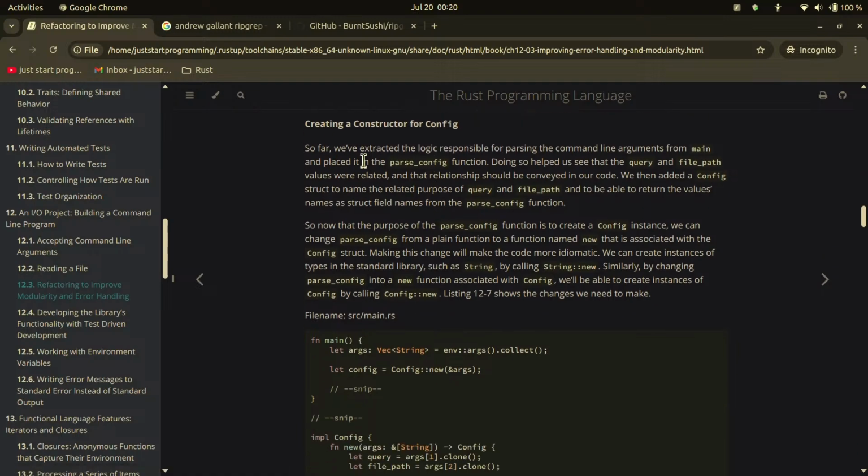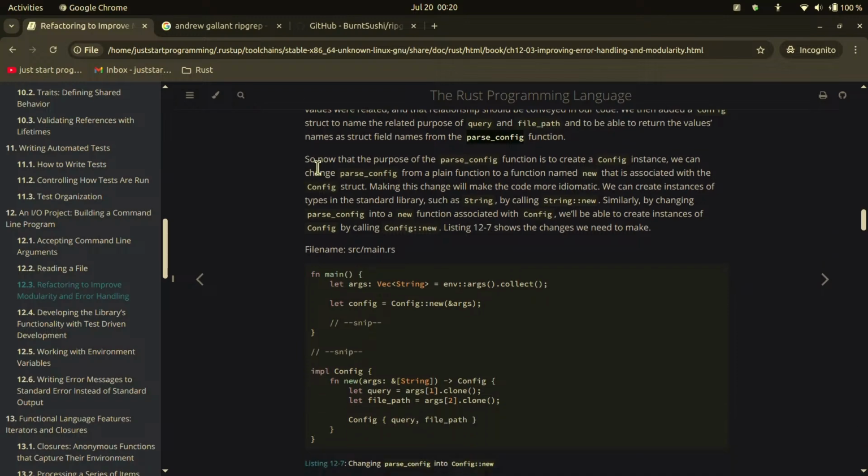Okay. So far we have extracted logic responsible for argument parsing from main. Doing so helped us see that the query and the file path values were related. And that relationship should be conveyed in our code. We then added a config struct to name the related purpose of query and file path, to be able to return the values named as struct field names from the parse config function. So now the purpose of parse config function is to create a config instance.